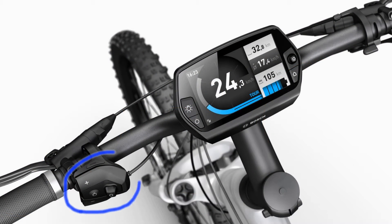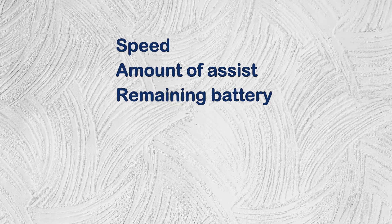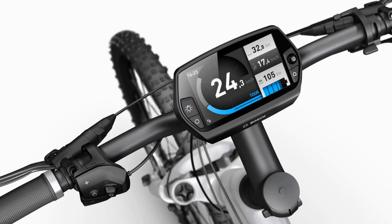Most electric bikes have a remote control on the handlebar with buttons connected to a display, also on the handlebar. This provides the rider with controls and information about the operation of the bike. The basic parameters are speed, the amount of assistance the rider has told the motor to provide, remaining battery charge — which is equivalent to the car's gas gauge — odometer reading, trip distance, and time elapsed during the current trip. Some provide additional parameters such as the power used by the motor at any moment in time, the temperature, or other technical information of no interest to the average cyclist.